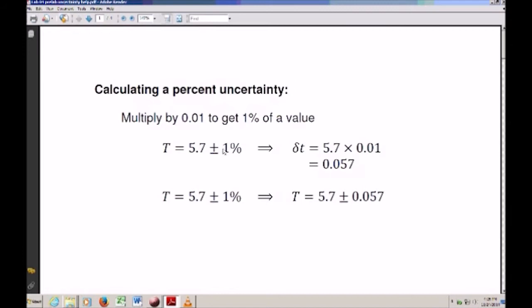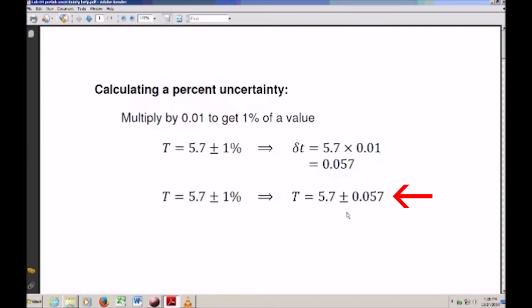So for example, say you've been given 1% as the uncertainty on a photo gate time. And maybe when you're writing things down in your table, it specifically asks for both the percent uncertainty and also what's called the absolute uncertainty, which would be just a number. So how do you get that? Here's your value, and you basically want to calculate 1% of that value. The way you would do it, if it's 1% specifically, is you just multiply by 0.01. So you take your final value, 5.7, multiply by 0.01. That gives you 1% of 5.7.